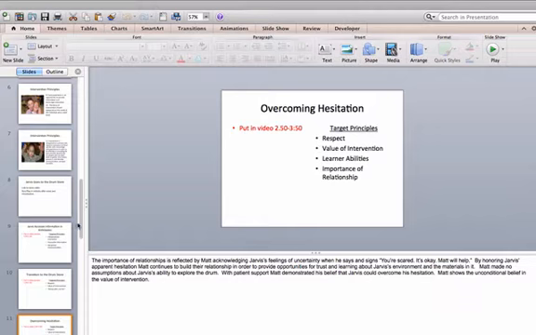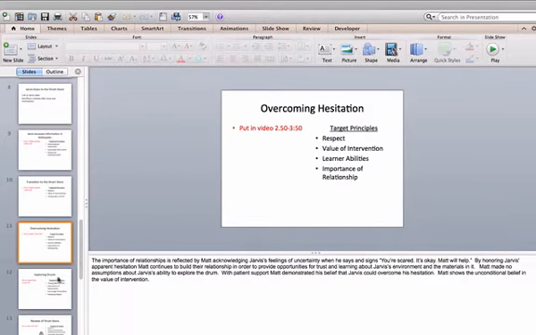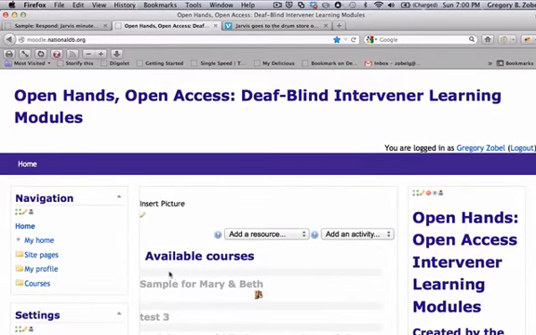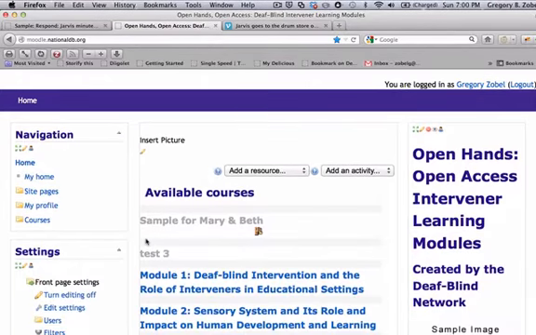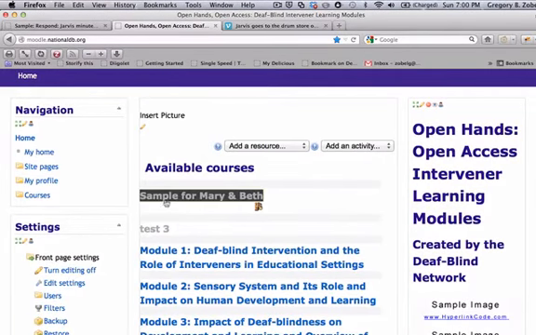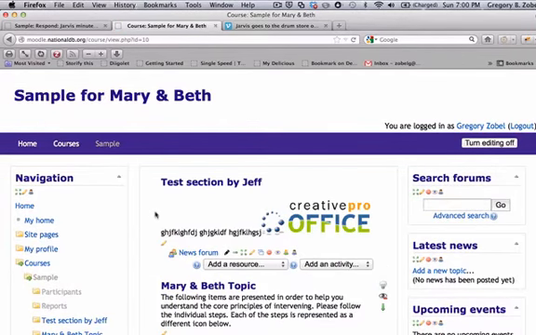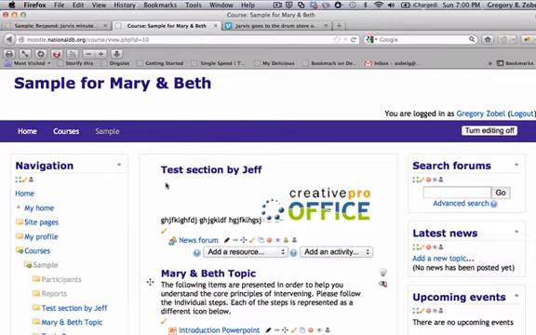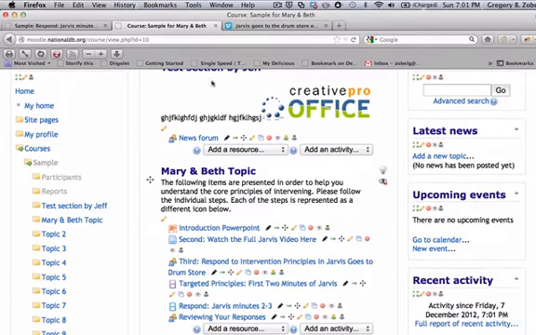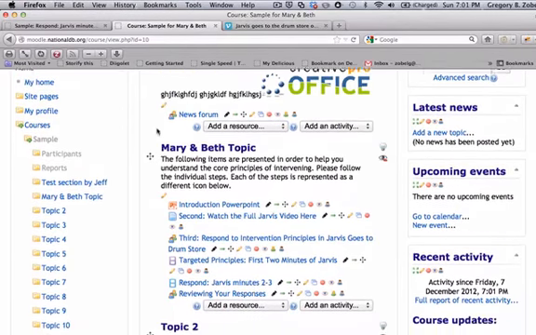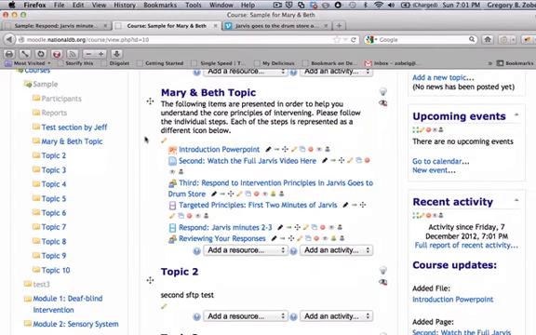Then this is repeated again through several different slides, and I didn't reconstruct all of these, but I want to show you how this could appear in Moodle. So when we go down to Moodle, I'm going to go to the test course that I set up for you. This is just so you can see an example. Please don't pay attention to how this upper part looks here. What we want to focus on right here is your topic.